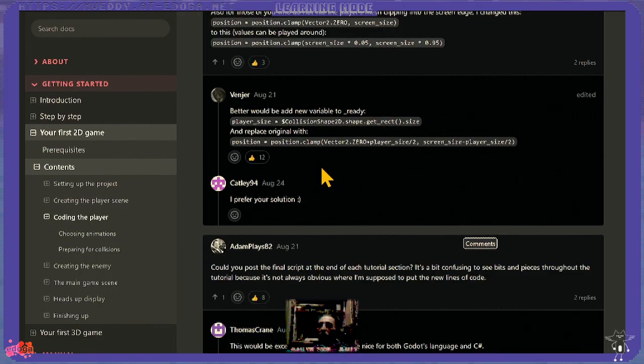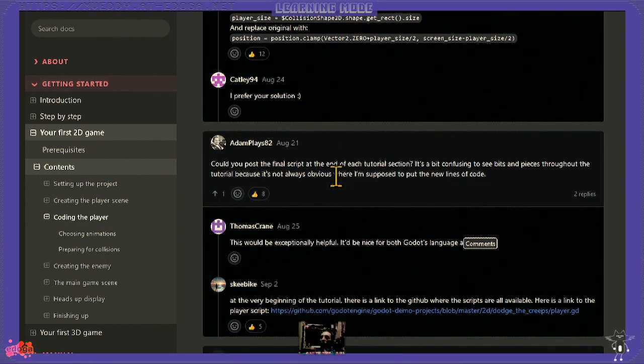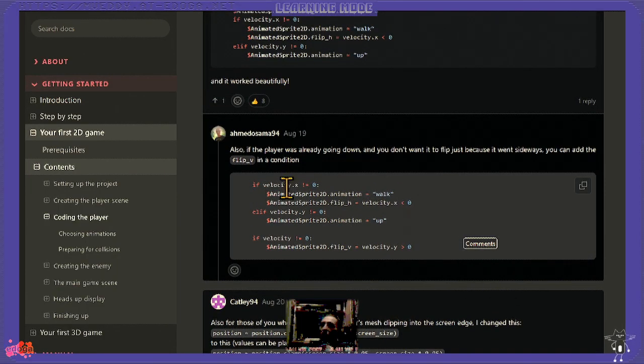Okay, here are some suggestions to tune the collision with the game window to keep the player character fully inside, not touching, not going outside, up to the center point of the character shape. And also tuning and tweaking the animation, whether it flips when going down on the wall. Is it flipping down or walking down?